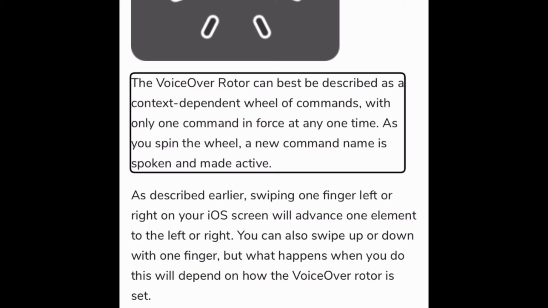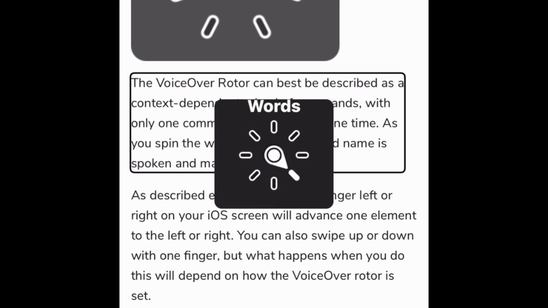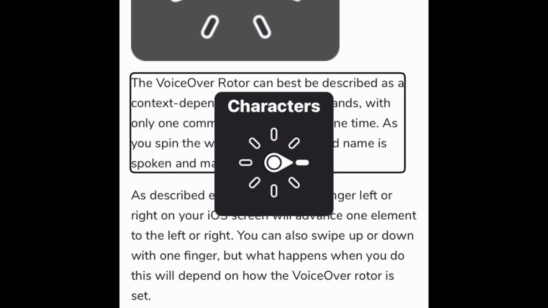So now let's say we want to go character by character while using the rotor wheel. You want to take your fingers and imagine that you're grabbing a dial or about to turn a dial, and put 2 fingers on the screen. Characters. And there you go. There's characters.